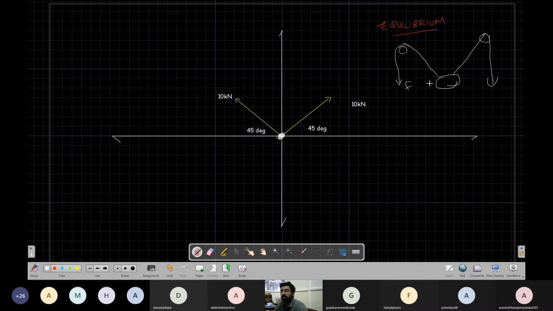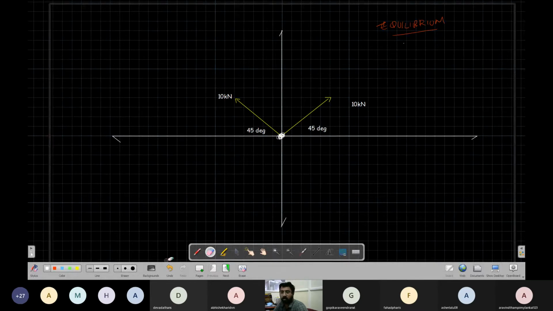So this is the force. One force is acting like this and one force is acting like this. These are external forces. These are two forces, I will assume it. So it is some condition like this. You don't know how to draw this, I'm just telling you.